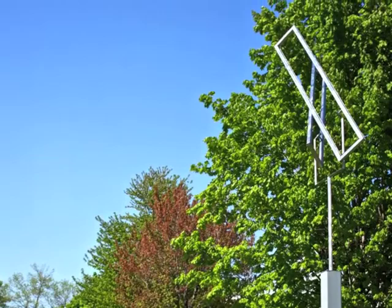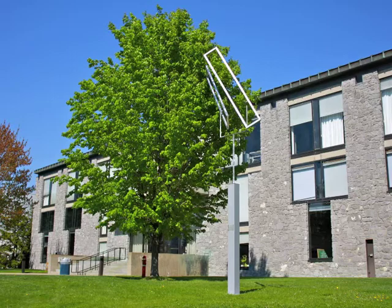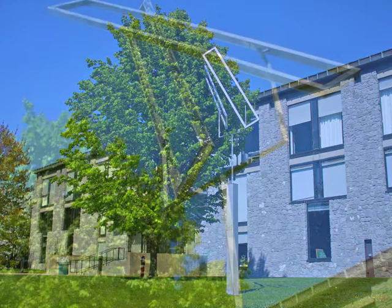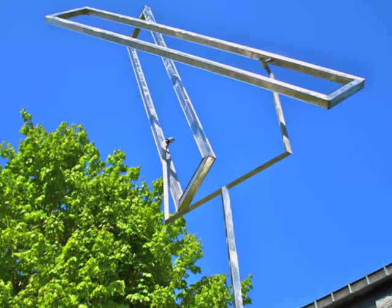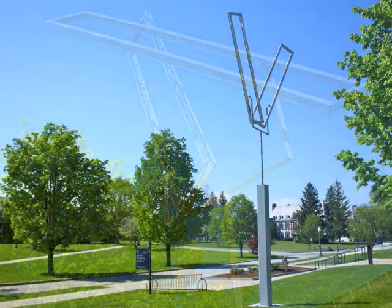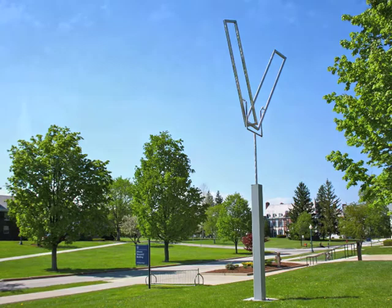Light reflecting from its surfaces has a further dematerializing effect on sculptures that already seem ephemeral because of their movement. Middlebury's Rickey keeps the viewer in a state of constant suspense. Its movements are highly circumscribed, but they vary considerably, depending on the amount and character of wind on a given day. When they move, the identical rectangles create the impression that they interpenetrate, even though they do not, and that they will collide, even though they cannot. Watching them move with indifferent randomness, we delight in their highly choreographed but predetermined trajectories. In the process of animating their immediate environments, Rickey's sculptures celebrate pure and abstract movement, detached from any narrative or anthropomorphic reference.